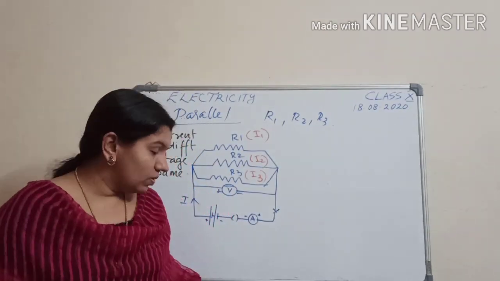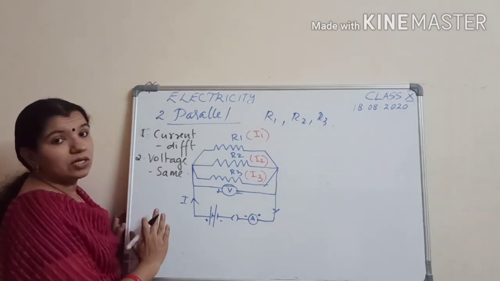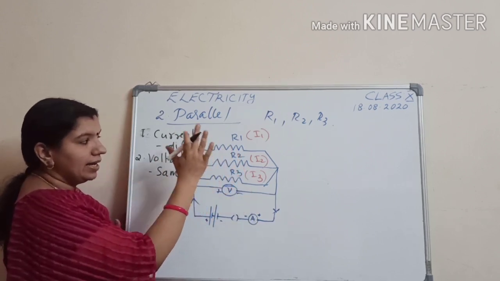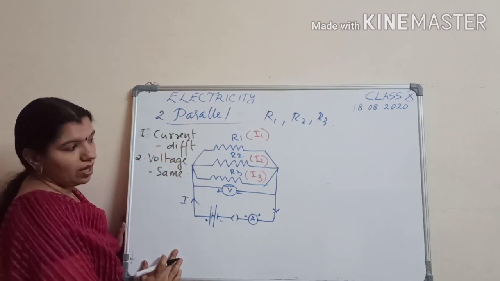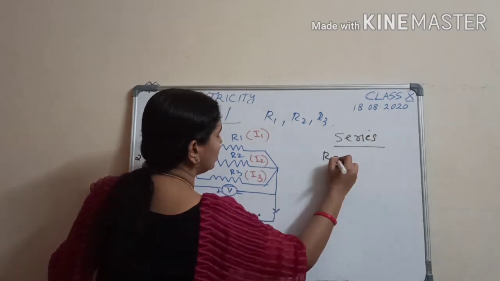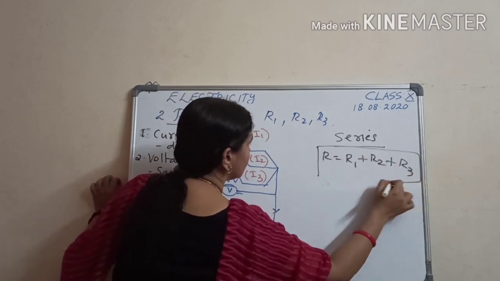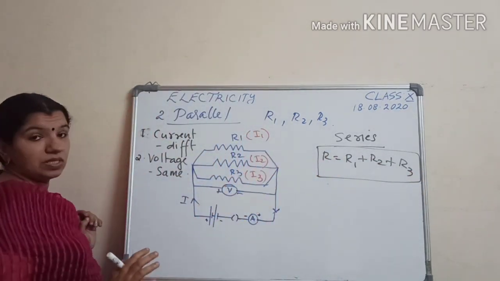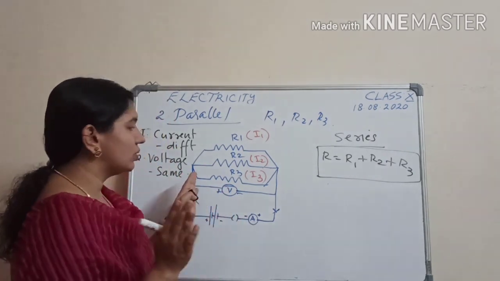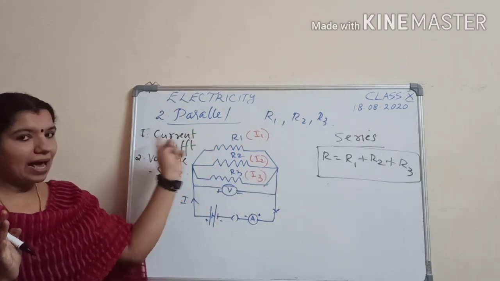Okay. Now, we will move to the derivation part, that is, to find the total value of resistance in a circuit containing resistors in parallel. For the series connection, we got the expression R is equal to R1 plus R2 plus R3. Very important. Usually in board questions, this equation is asked to be derived with the help of a diagram. So, you have to study it properly. Now, we are moving to find the total value of resistance in the parallel combination.